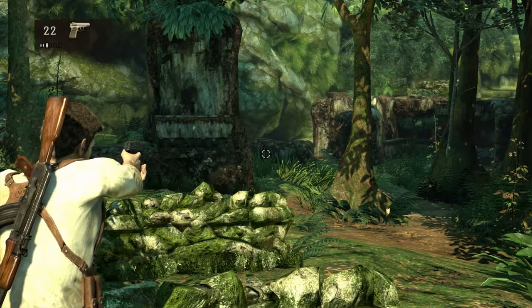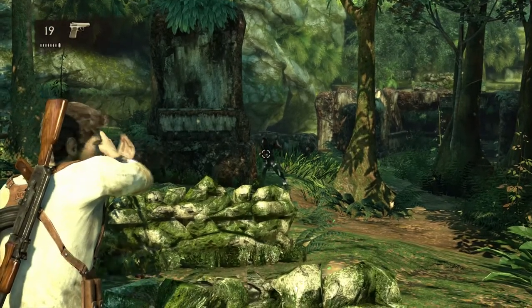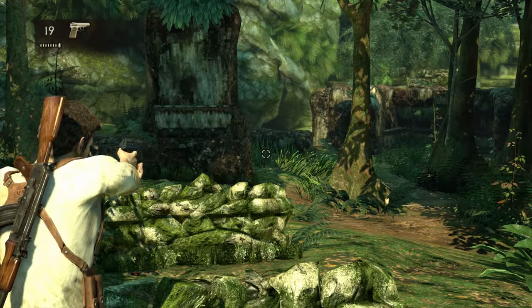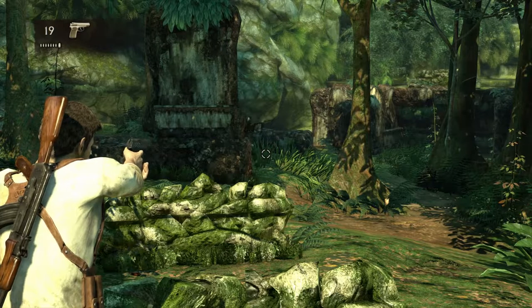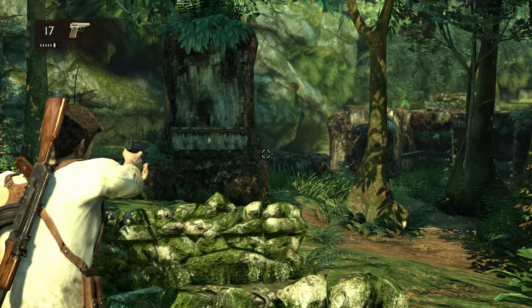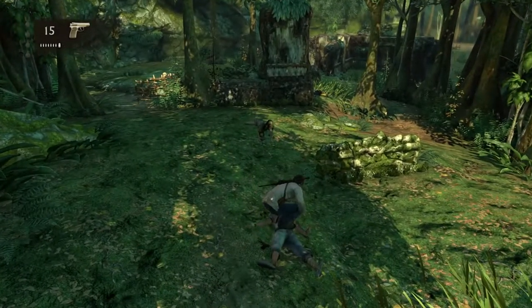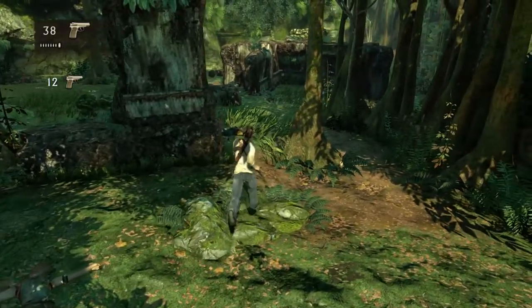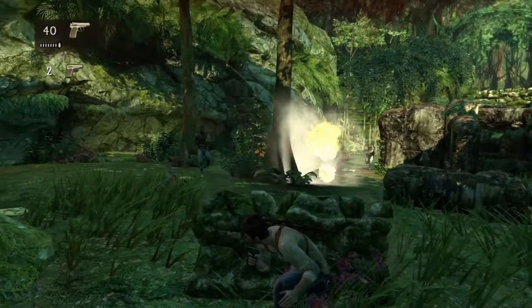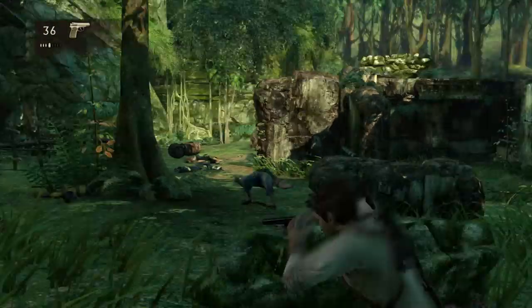Come on. Take a peek, buddy. Come on, you can do it again. Oh, he tried to change it up on me. I see you peeking, guy. I'm still standing here. What are you doing? Got him. Alright, let's go ahead and take some of our pistol ammo back because we kind of exhausted most of it. No, shoot the stun. What the fuck? Got him.